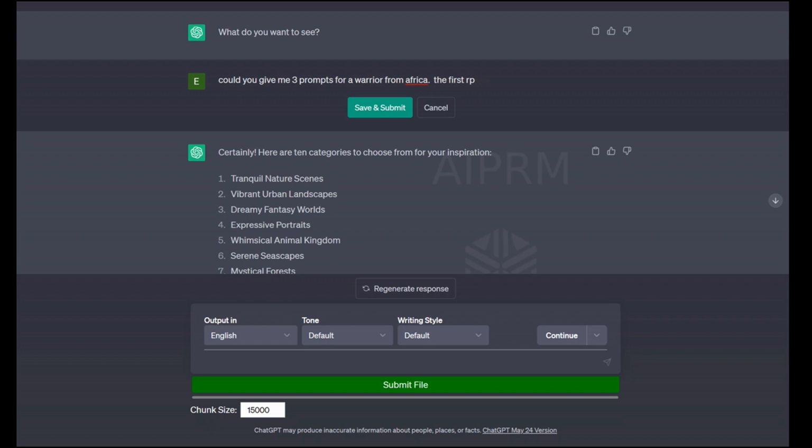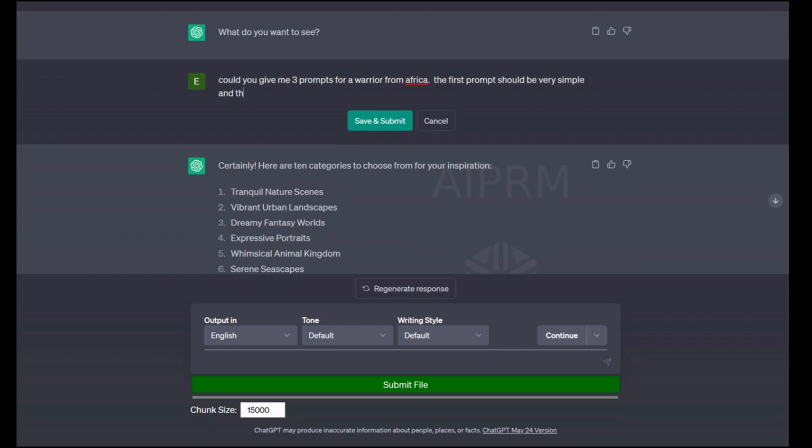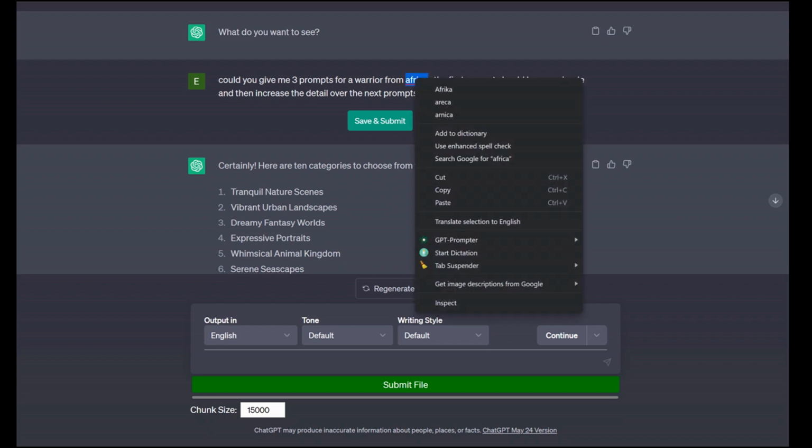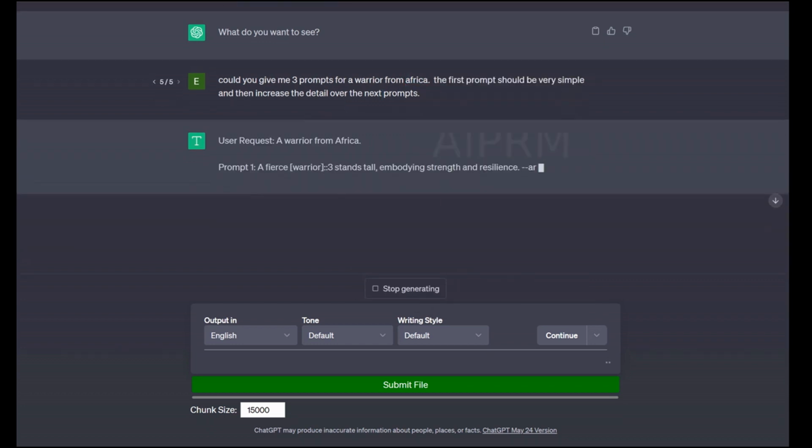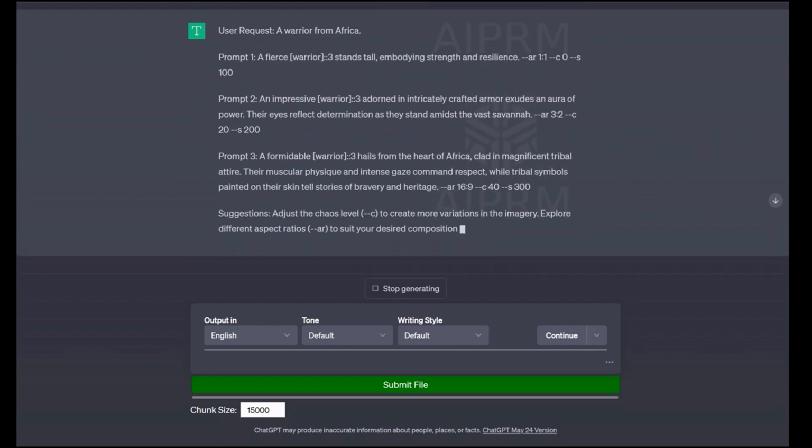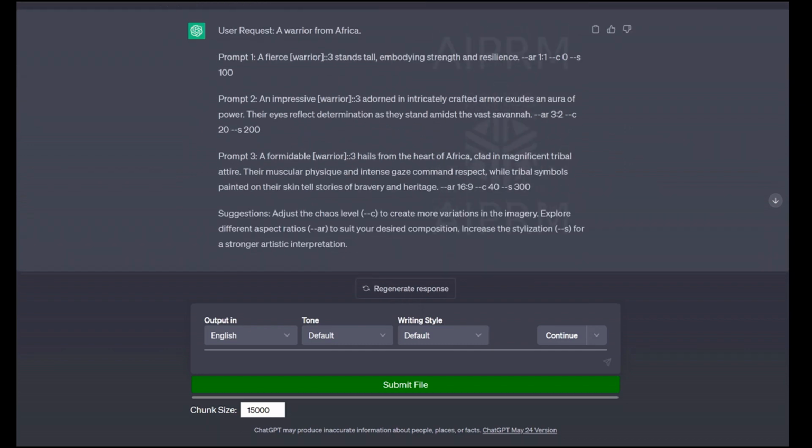First prompt should be very simple, and then increase the detail over the next prompts. So there's the 3 different prompts, 3 different detail levels. Very cool.